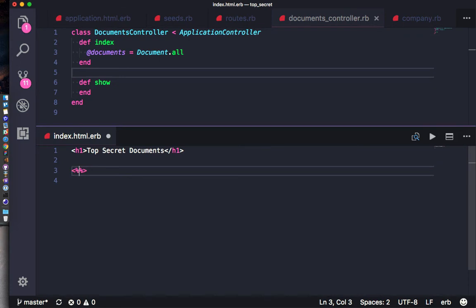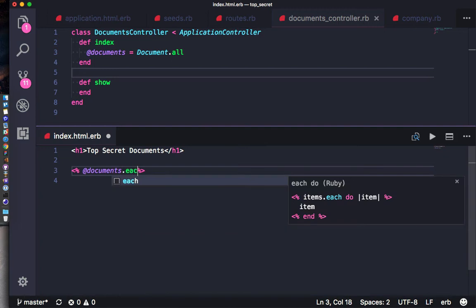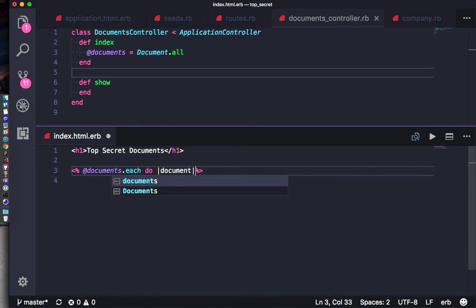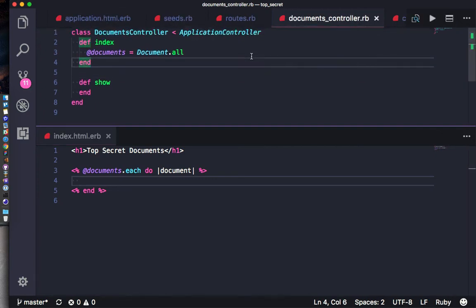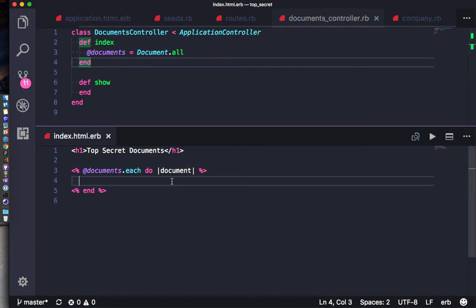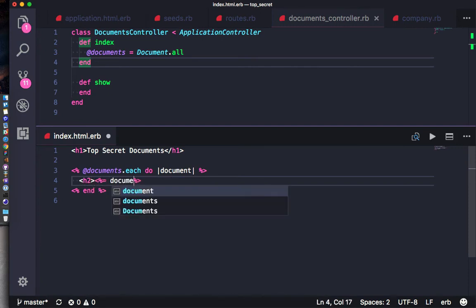And then I'm going to walk through this collection of documents that we have here. @documents.each do, and I'll call that thing document, and then we'll display each of those documents. If you forget what attributes or columns your model has, you can check the migration or use that plugin that Glenn showed. So from memory, we have the name and the content. So I'm going to say h2, punch in the document.name.